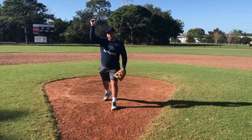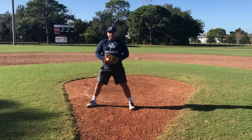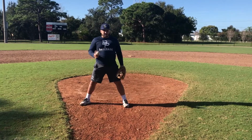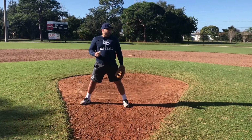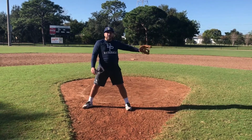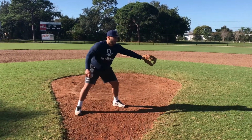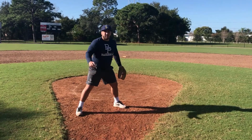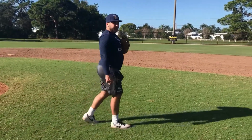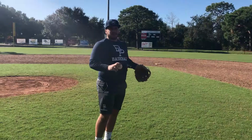As soon as you pitch, you want to sit here waiting for that bunt, waiting for whatever is happening. Your catcher is the one who's going to lead you, right? He's going to guide you to the base that you want to throw to. So let's say a bunt happened this way or a ground ball. Your first instinct, as soon as there is a ground ball that way, should be staying right here first. As soon as you see that ground ball, whether to first base, a bunt, anything, you're going to start running this way, right? We're going to field that ball to help our first baseman. Usually the first baseman is looking at us, saying ball, ball, ball, ball, ball. He's about to field it.